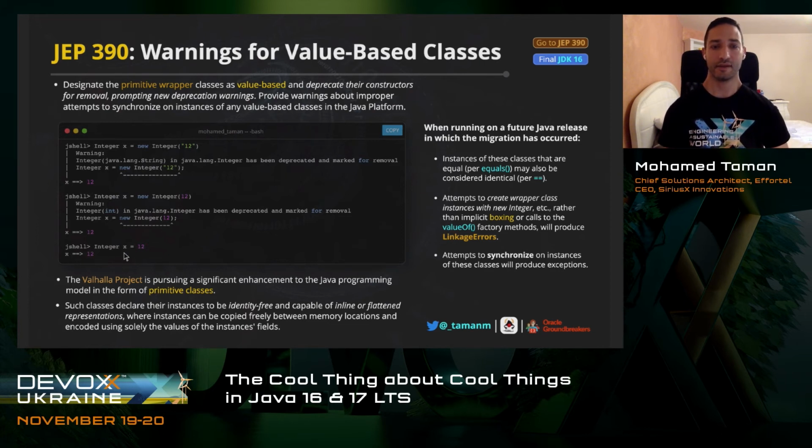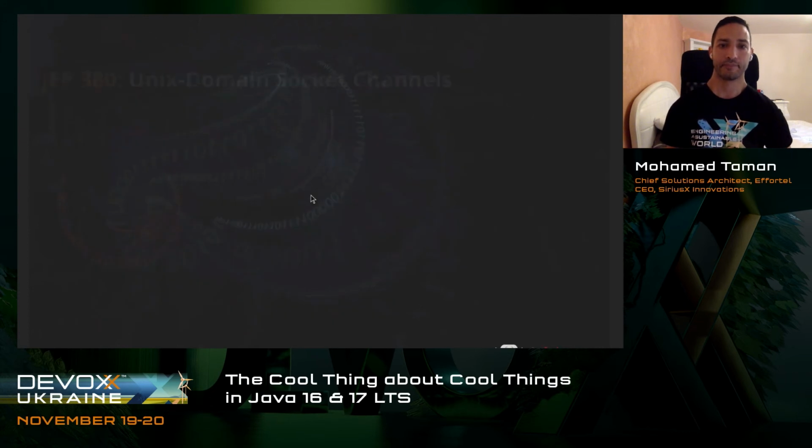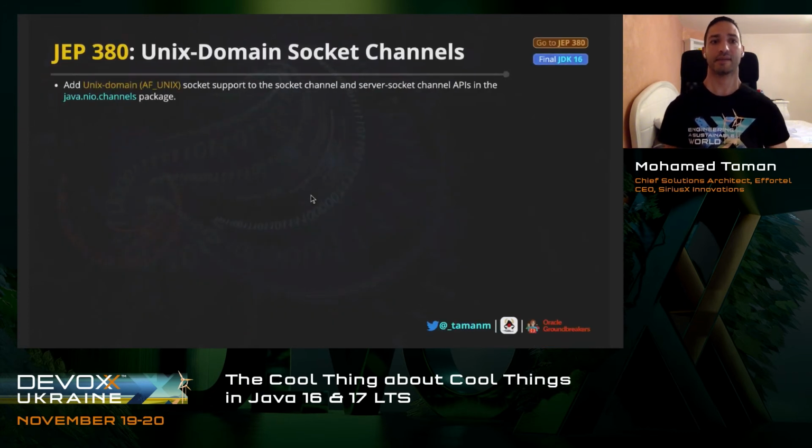This is a very nice addition, and it's not just that. If you go to JEP 390, you will not only find wrapper classes. This is the most famous example, but you will find it for Optional and others. A lot of packages, like files, anything that could be represented, will have the value-based annotation, and the compiler will deal with it in a special case. This is very nice. It doesn't have anything to do with development directly, but you have to know it.